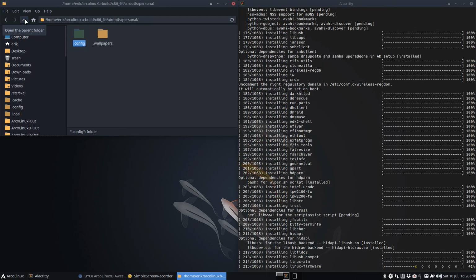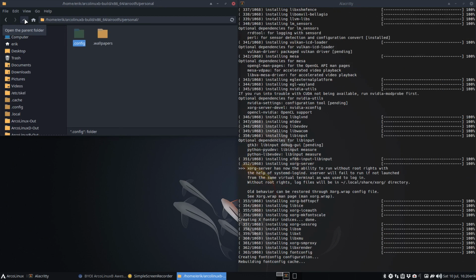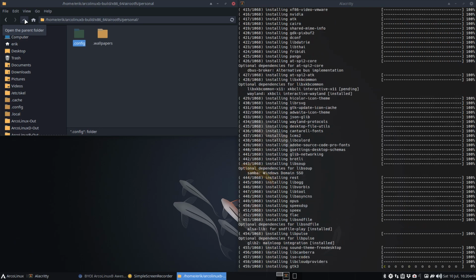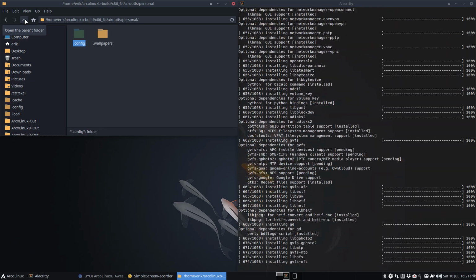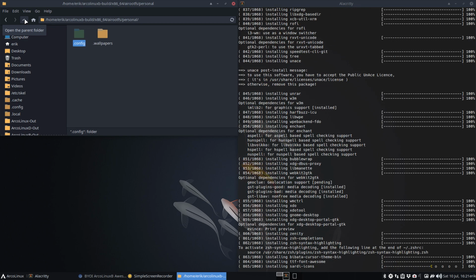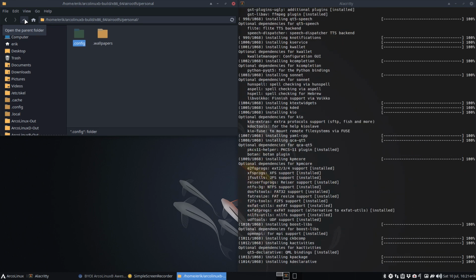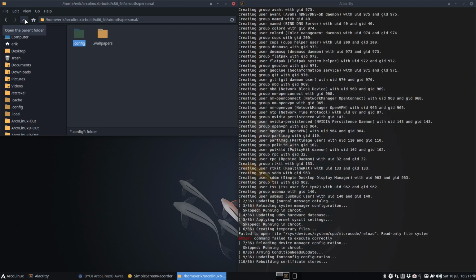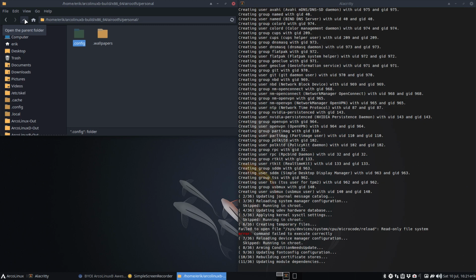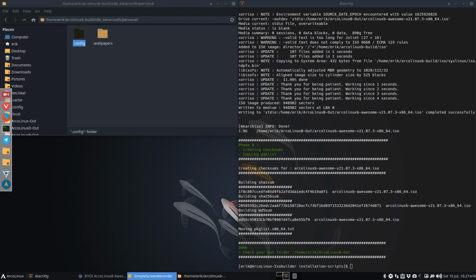And that's going to be fun because we can make a personal ISO, a personal ArcoLinuxB ISO, and it will still be pure ArcoLinux design in the beginning. And then you type an alias, a simple alias called personal, and suddenly, bam, you've got your own Awesome. Let's pause here and wait for the ISO. And then suddenly there it is.